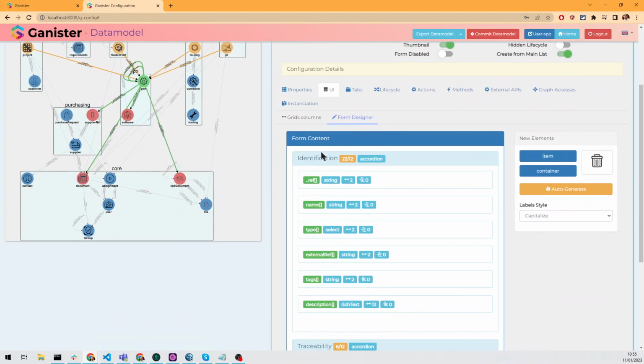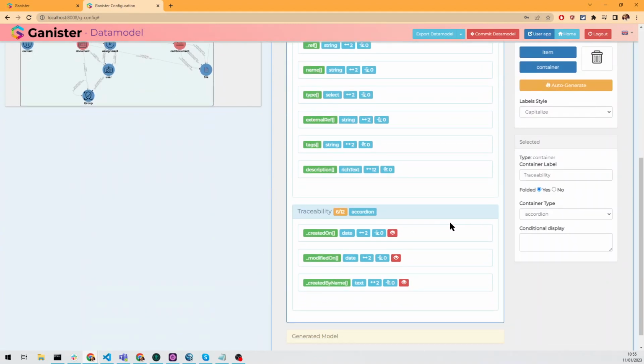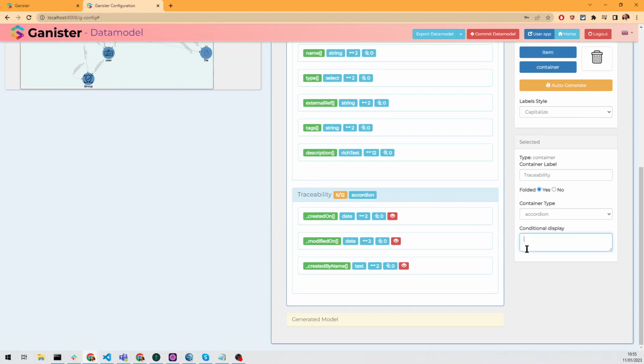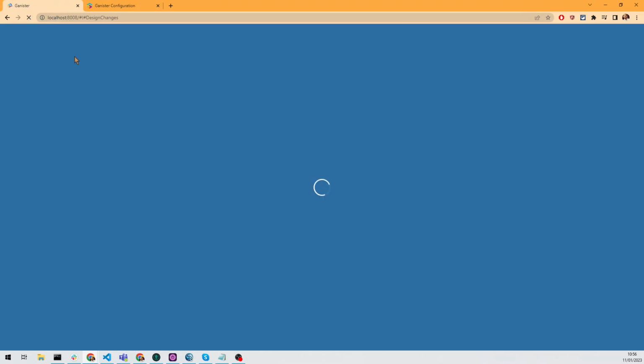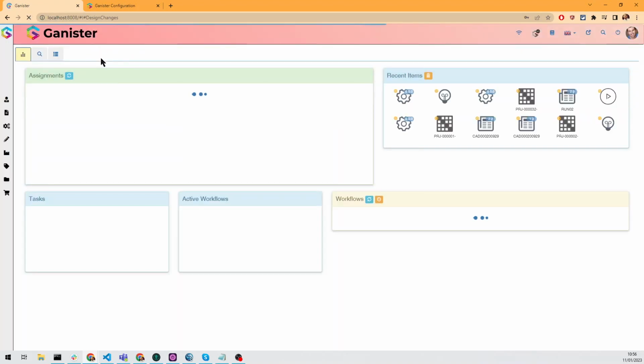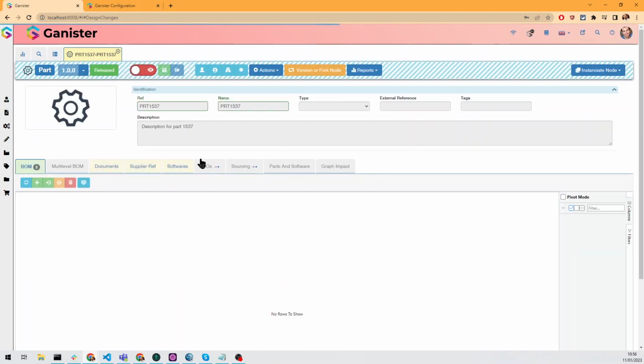So form designer, traceability, and we say app context.user.properties.tags includes change. Let's try that. If you have the tag change, it should be displayed. If not, it should be hidden. Okay, it works.